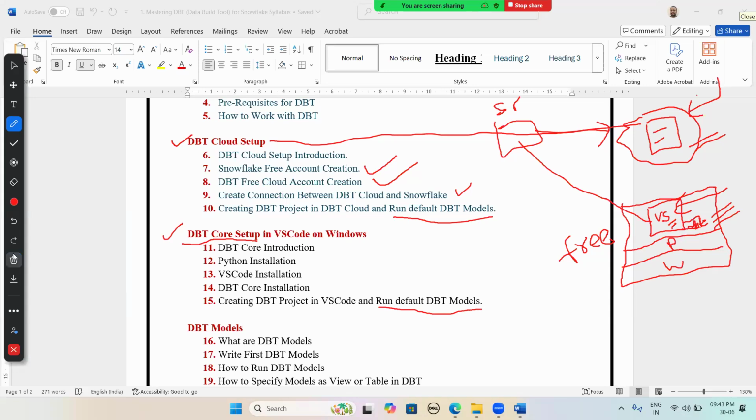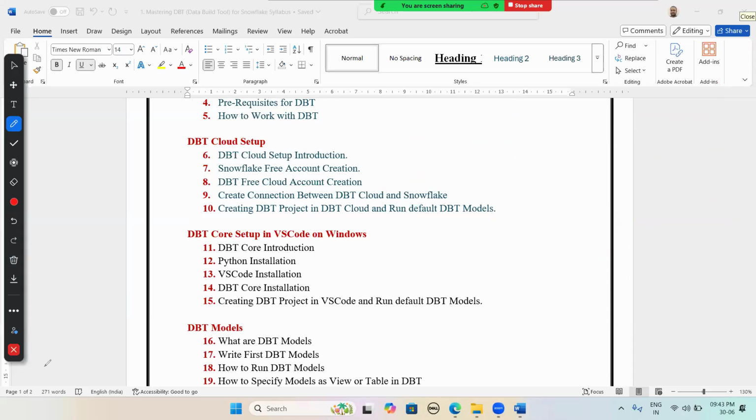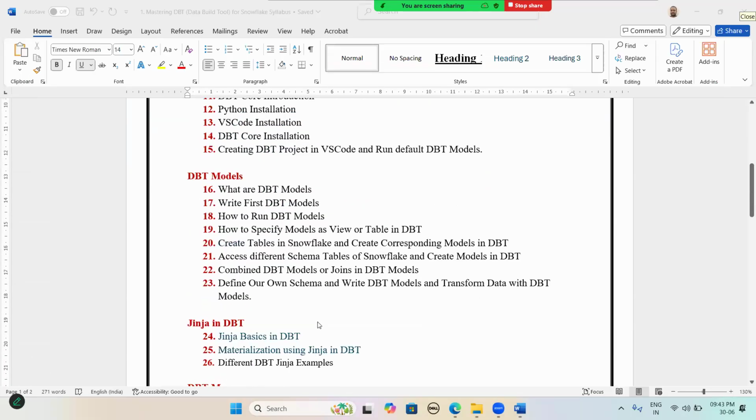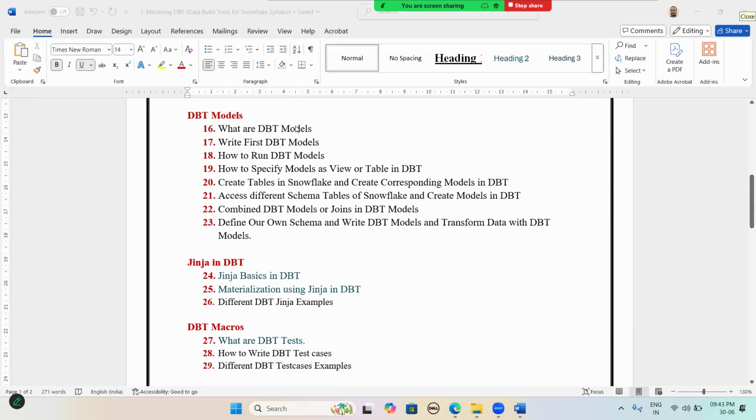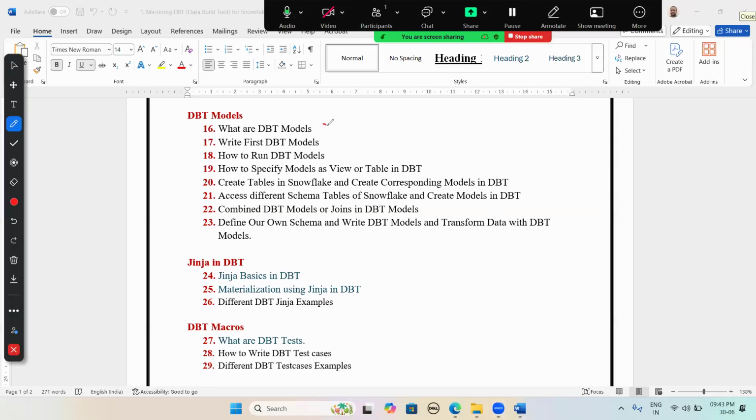Then we start in depth on DBT. We have different DBT concepts. A very important concept is the DBT model. We are going to discuss what DBT models are, the first DBT model, how to run models, the different ways to run DBT models, then how to connect with Snowflake tables and Snowflake views.